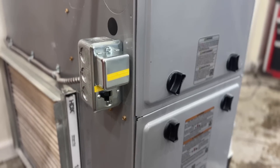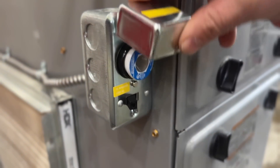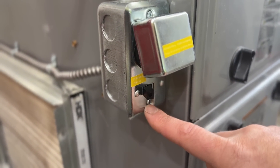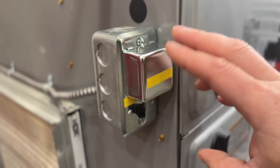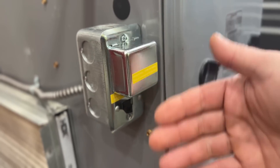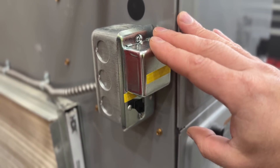A lot of people have been asking: how do I convert my furnace that has a fuse and a switch to a regular outlet with a pigtail, so that I can get power to it in the event of an emergency? I hadn't done a video showing specifically how to convert this particular one, although a lot of the things are exactly the same as going from just a regular switch. I want to show you that in this video.